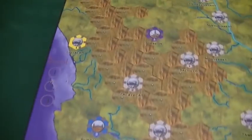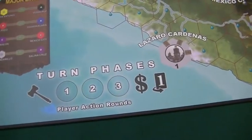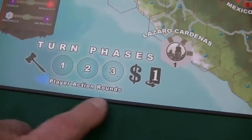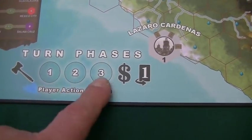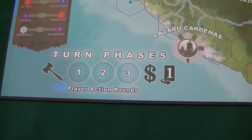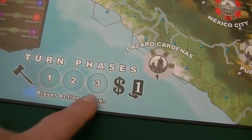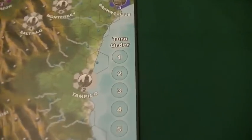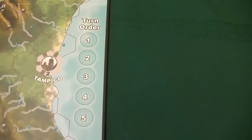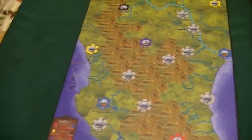The old round one, two, and three indicator was always confusing. The new map includes turn phases with the auction, dividends, and bringing out new operation cards — much easier to understand what's going on. On the new map there is also a space for all of the turn order markers, where players put one of their control locomotives to show the turn order. We do not have that on the old map.